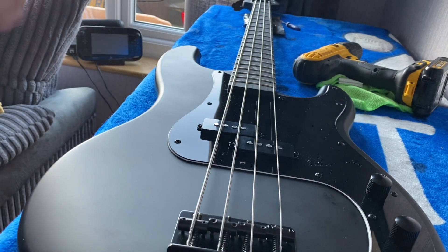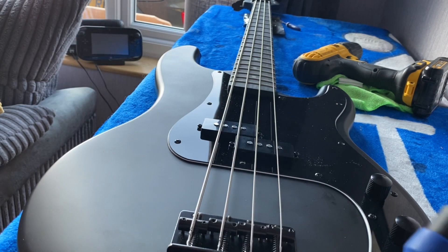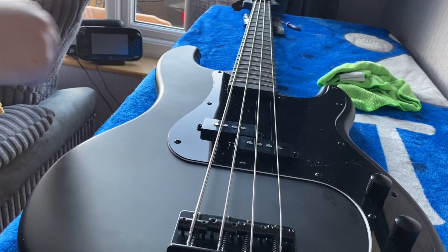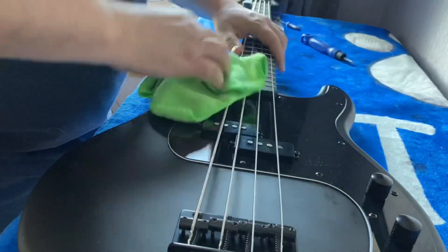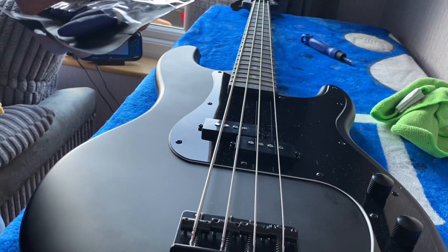Okay, that was a headache. They didn't give you enough screws - there's one more hole in this pickguard than there is in the tortoiseshell one. Part of me thinks 'why did I bother, I should have just left it,' but no, I want it all black. All holes drilled, everything's back on, all the knobs are back on - they're easy to just push back on. I was going to file down some of the holes but I managed to get it to fit so I didn't need to do that in the end.